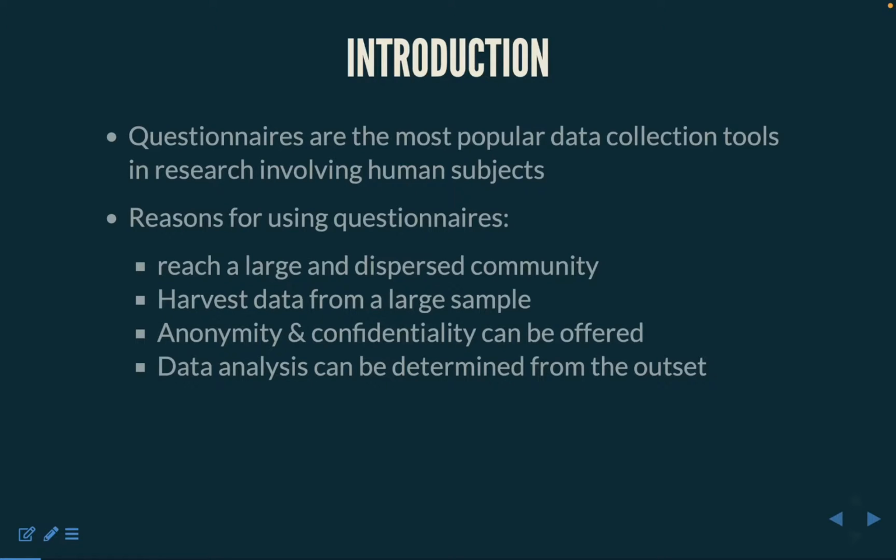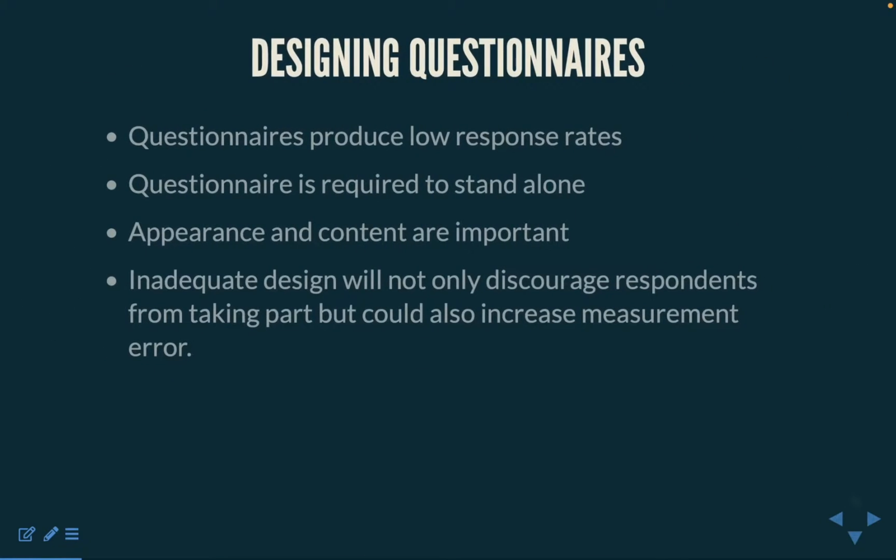You can reach a large and geographically dispersed community at a relatively low cost. You can harvest data from a larger sample than would be possible using any other technique. Anonymity can be offered as well as confidentiality, and the data analysis can be determined from the outset, even as far as coding before your questions have been distributed. Despite being the most popular research technique, questionnaires produce notoriously low response rates unless the researcher administers them personally.